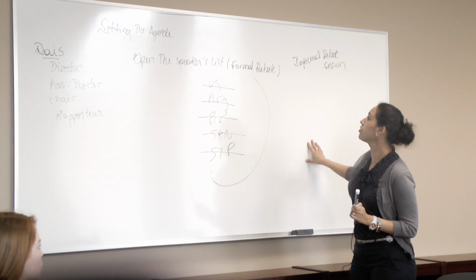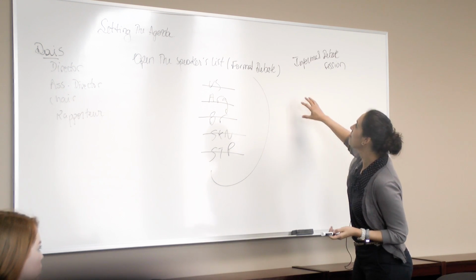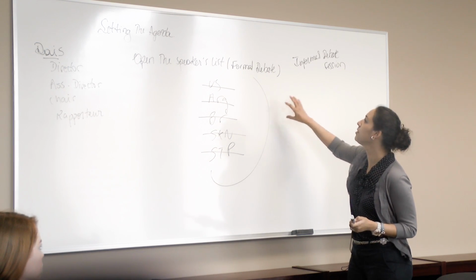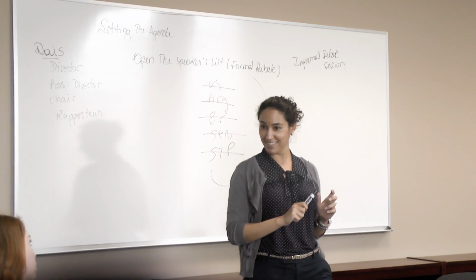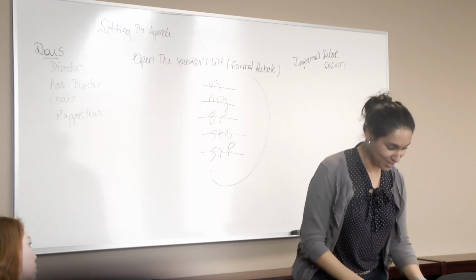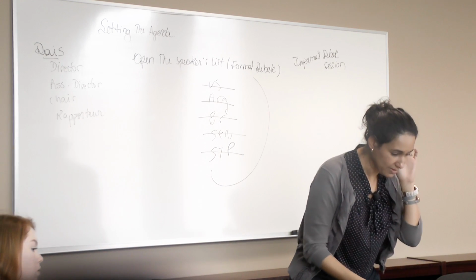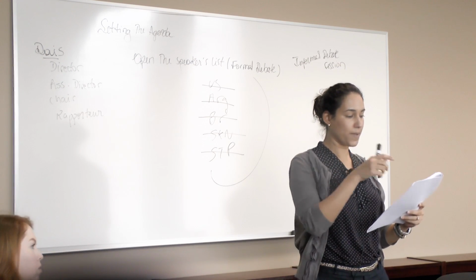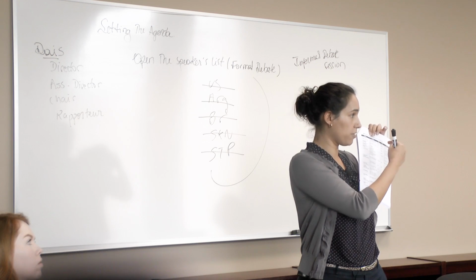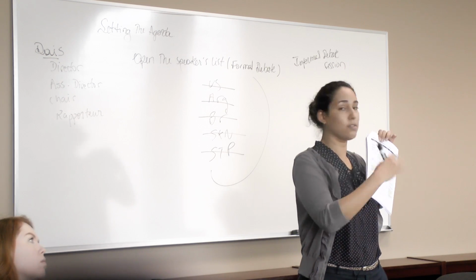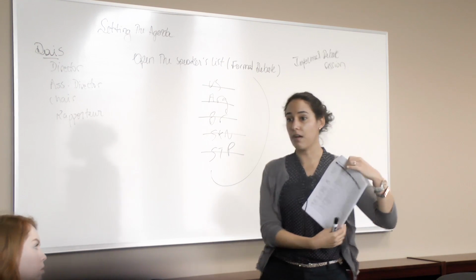But in order to transition from the speakers list, from the formal debate to the informal debate, a motion has to be made. Before we get to that specific motion, we're going to follow this in this order just because it's easier, and so that you know all the motions that are out there.